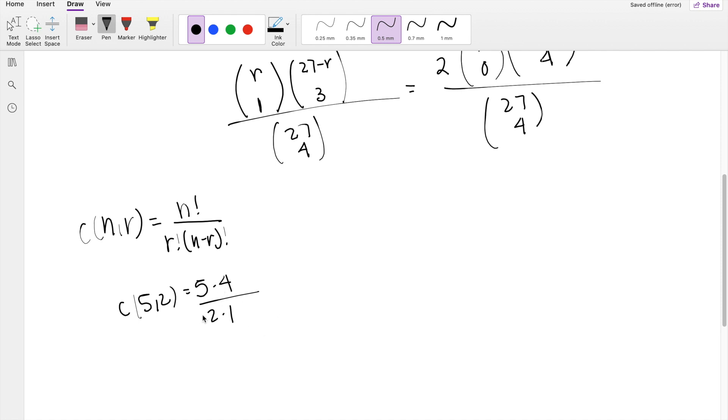And then I notice, okay, so the denominator must be R factorial here. And the numerator is n factorial, but then it's missing 3, 2, 1. And that's because it canceled with the bottom, right? So then I think to myself, okay, then there must be, in the denominator, there must be n minus R factorial. I'm not sure if that's helpful for you guys, but that's how I memorize this formula.